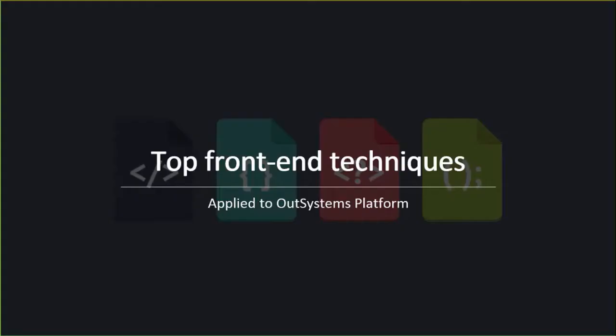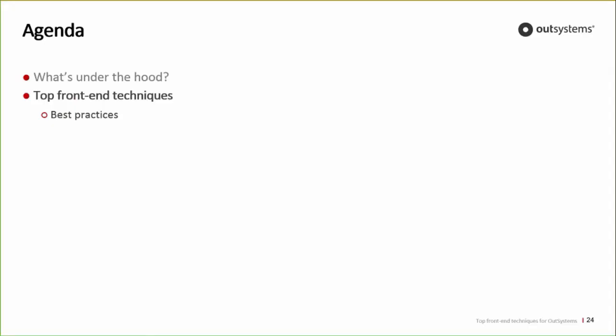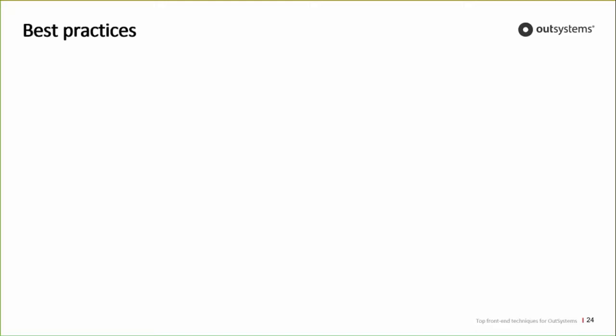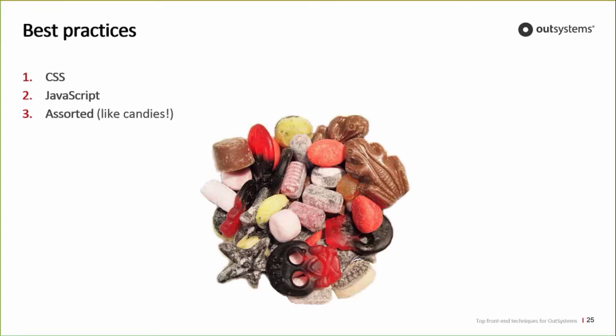So now let's move to the next chapter, where we will see some of the top front-end techniques that we can apply to the platform. Starting with the best practices, which can be at several layers or levels: on the level of CSS, on the JavaScript, and obviously on others. So we'll start with CSS.